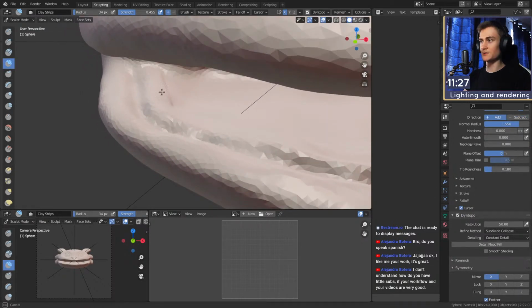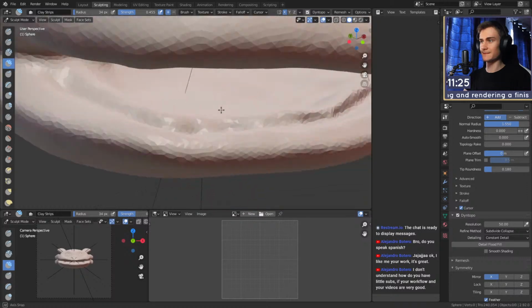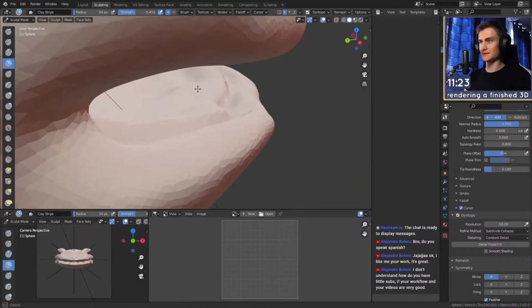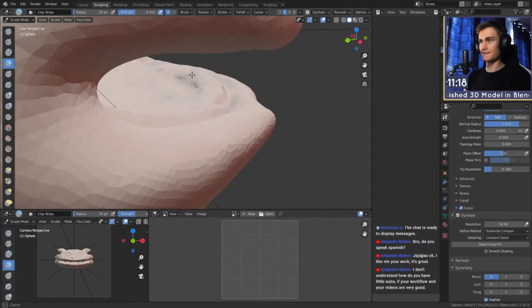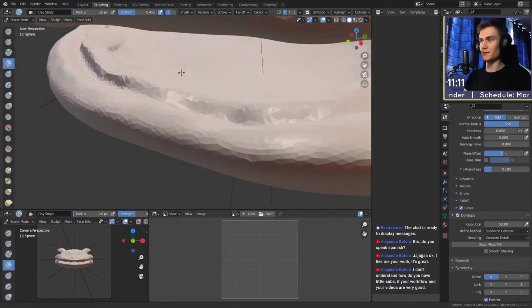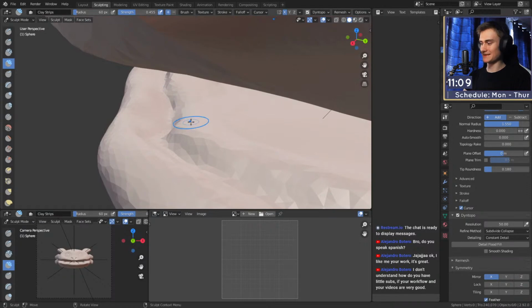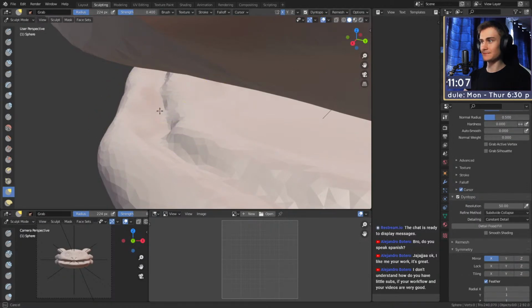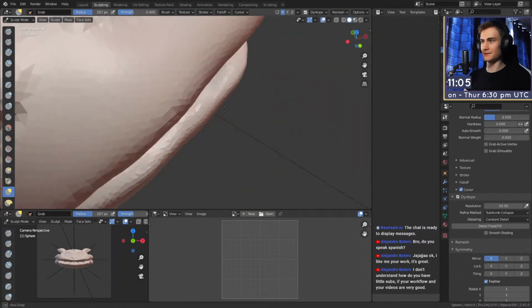I'm going to make this a little bit wider so the teeth can actually fit in here. There you go. Make this deeper again. Okay. They're a little bit wobbly, so we can adjust that as well. Just pull it out. There you go.